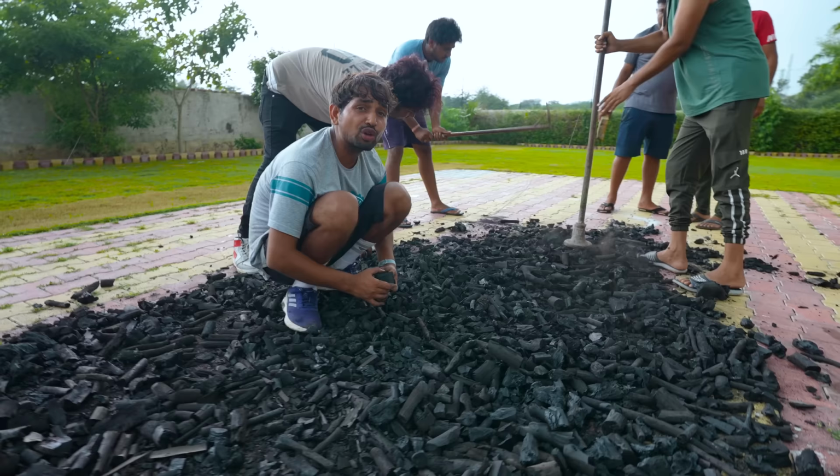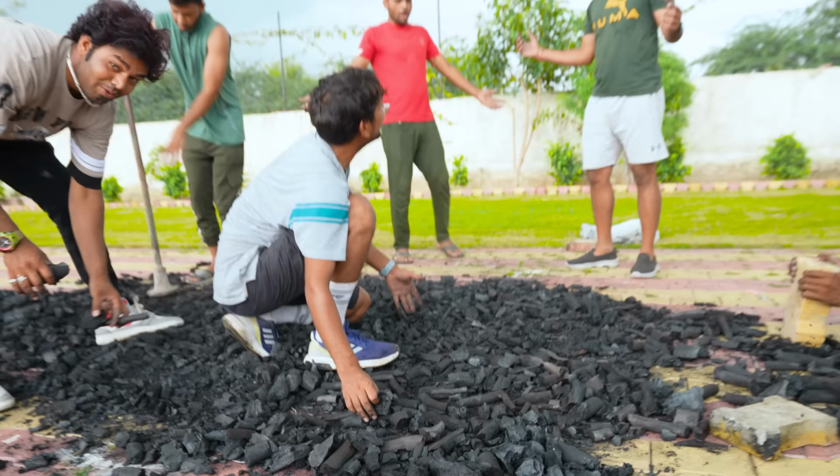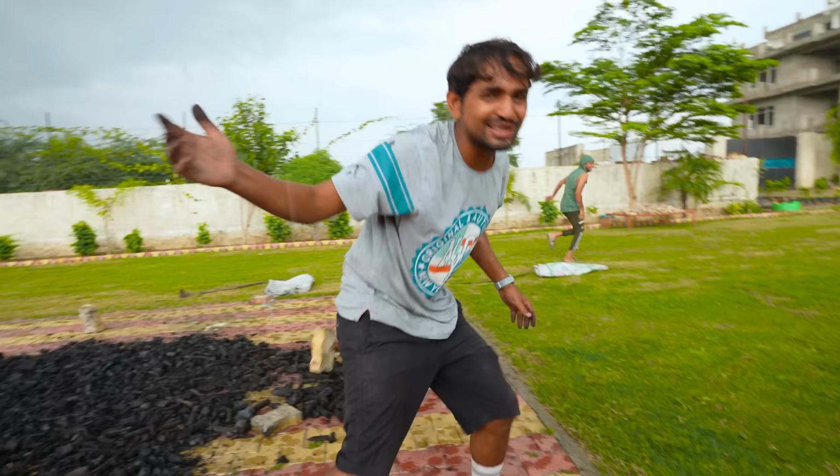Actually, we have to wash it now, but if nature is on our side today, it's gonna start raining and all this coal you see here will be washed naturally. And yay! It's raining! Hey, what a great timing! This is called a great timing! Come on!